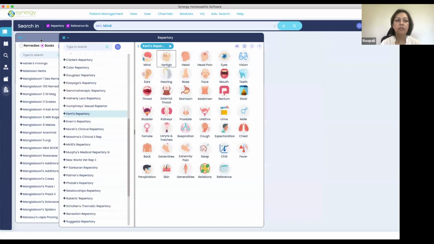If you want to do anything other than that, then you have to come here to either save to an existing patient or to view patients. Let me get rid of this search as well.